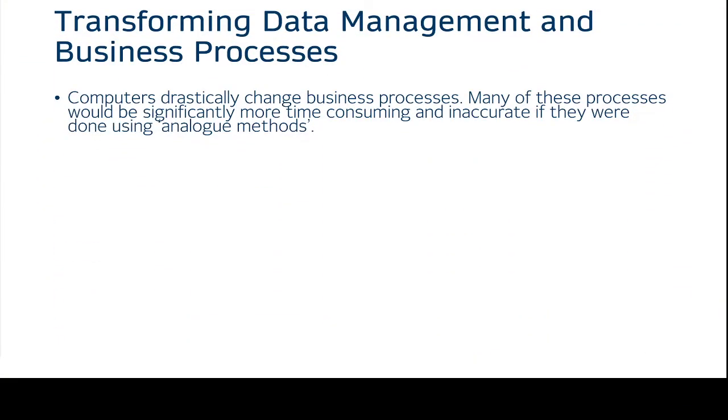So let's start with the first outcome and look at the first point. So transforming data management and business processes. IT, computers, drastically change business processes. Many of these business processes would be significantly more time consuming and inaccurate if they were done using analog methods. If you think what it would have been like 30, 40 years ago, before computers were cheap and freely available, all the business processes that you do would have to have been done using a paper-based system, essentially.